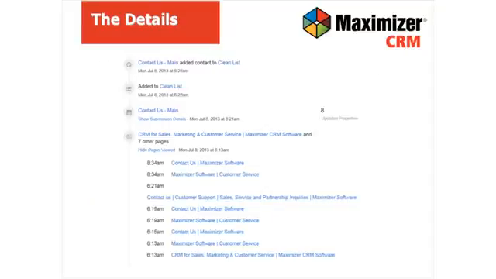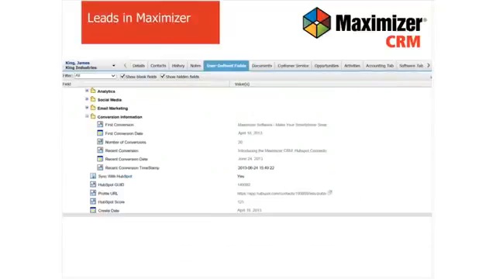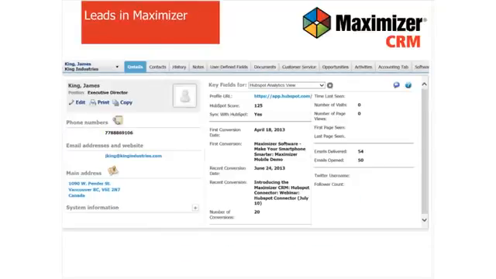Absolutely. So the information is being tracked in HubSpot. Let me back up a little bit. When you work with HubSpot, HubSpot puts a little piece of information on every one of your websites, and it uses cookie-based technology to keep track of the movements of each person or visitor to your website.